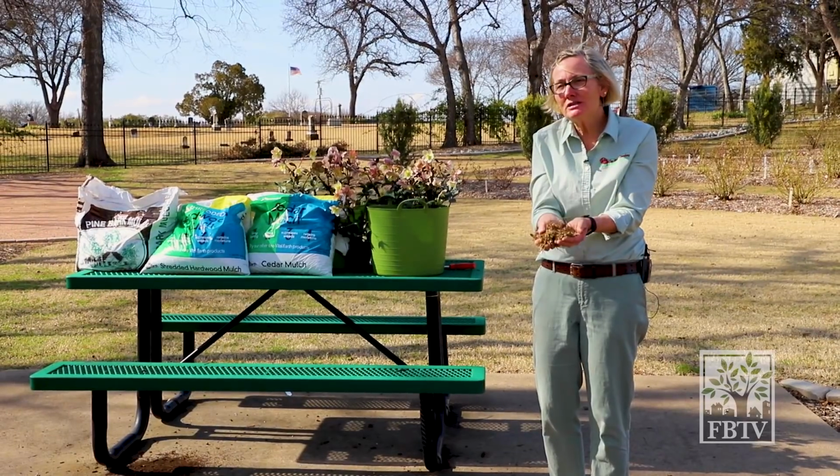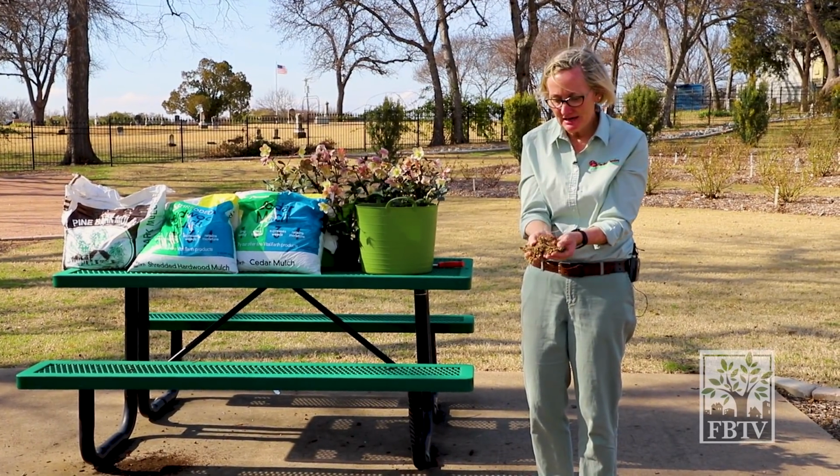Even when you put them in a paper bag, taking them to the landfill, they do not decompose. When a landfill is doing its job right, it keeps things locked up so that it doesn't pollute the groundwater. It's not an environment which allows for decomposition, so it's just taking up space. So let's be good stewards and let's put these leaves back onto our landscape, all right?